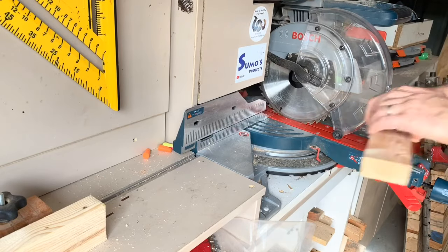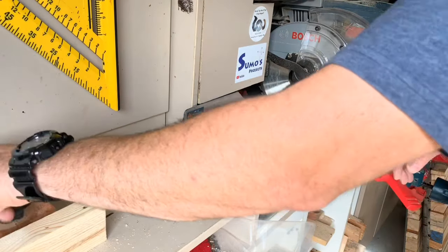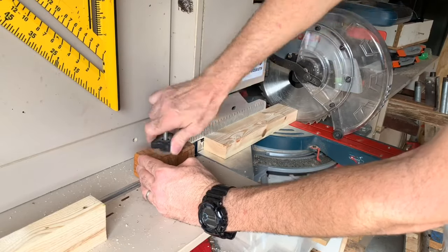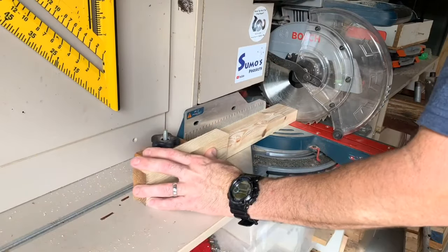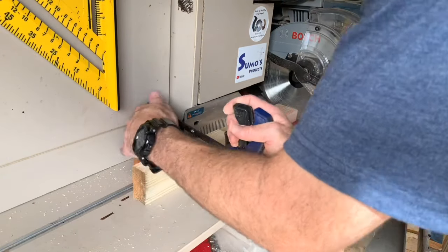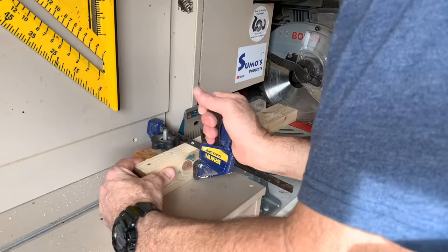So I've just gotta set up a bit of a stop block here. My stop block doesn't run all the way into the miter saw, so I'll just clamp on a bit of stock and then that'll do the job for all my repeatable cuts. I think there's about 15 odd pieces, so this works nicely.